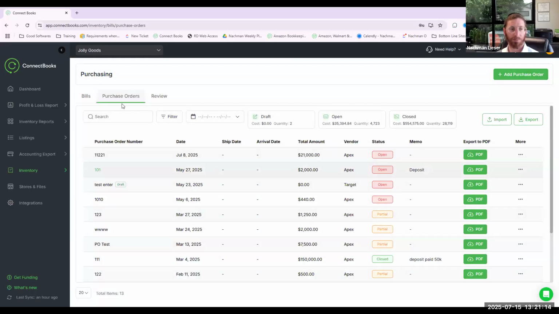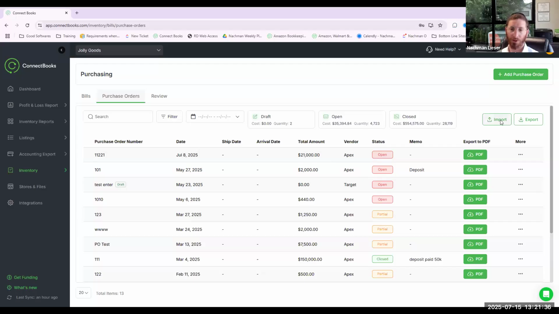Before we jump, I want to jump a minute to the bills. The purchase order is before, when you initiate, where you show your intent to purchase and you haven't received the goods. So you create a purchase order, and you have different statuses: open, closed means it's fully received, and partially received. You can put in memos, you export it to PDF, and then the PDF is what you use to send to the vendor. You can also import purchase orders.